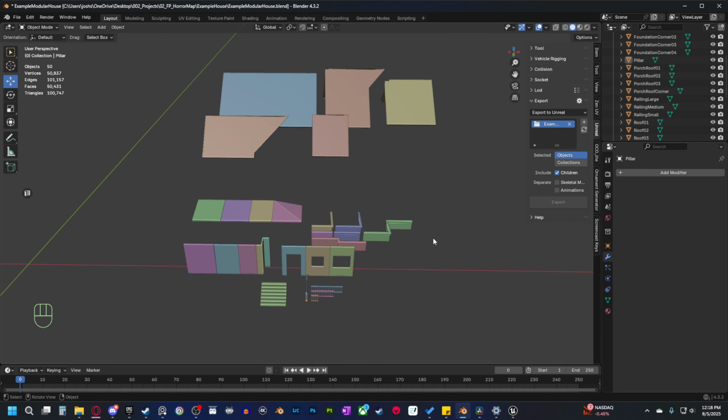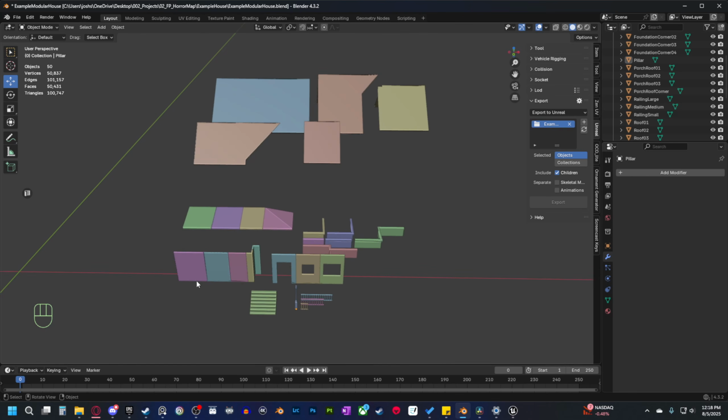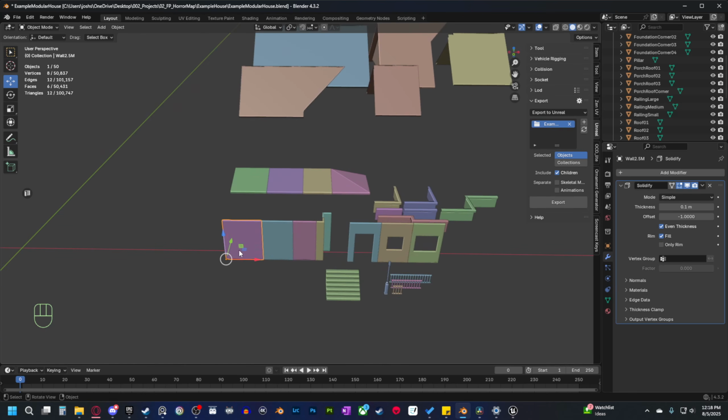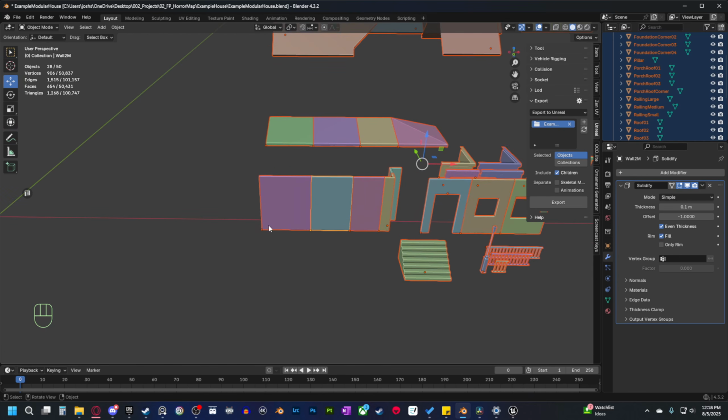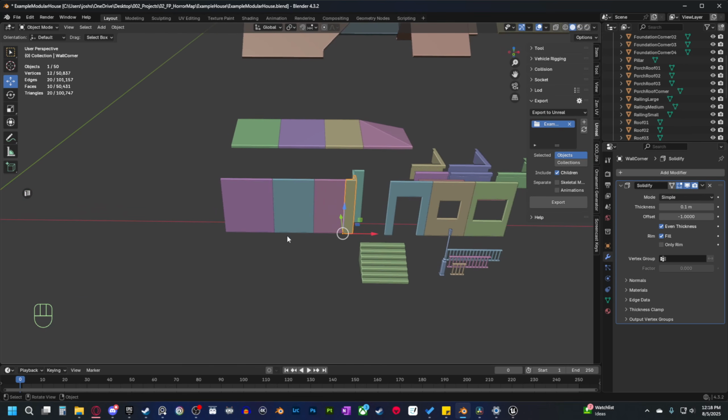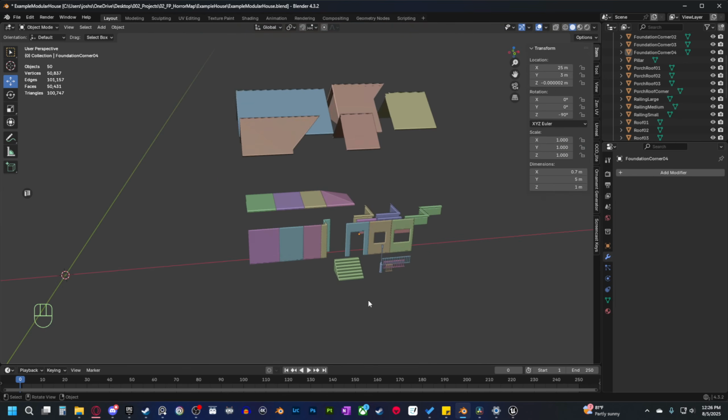I'm not even sure how much it normally is. The main reason that I like it is that I can select all of this and click export, and it will export everything. The really important thing is it will keep the pivot point or the origin point at the location that I set for every single mesh.